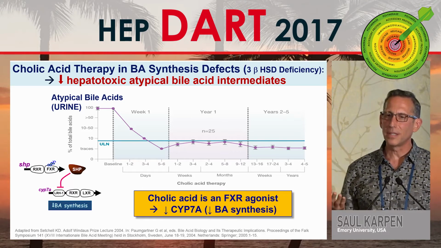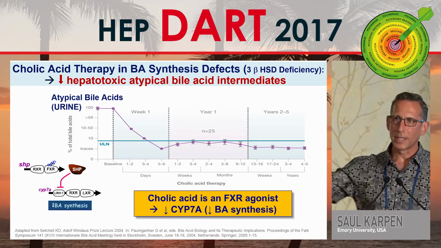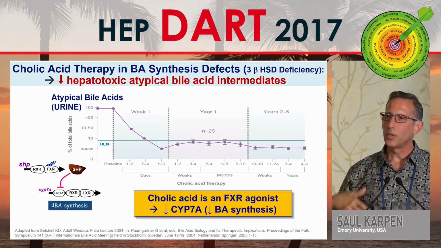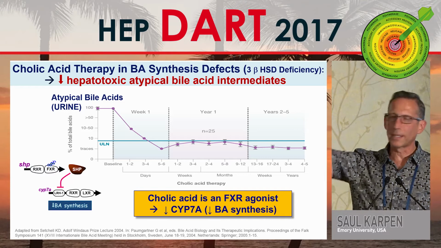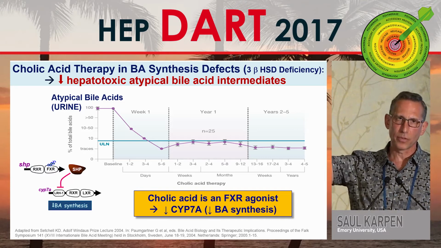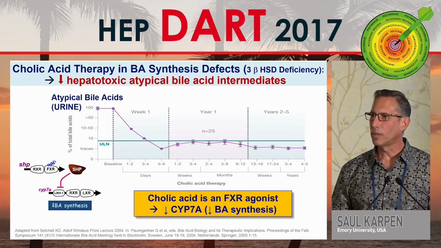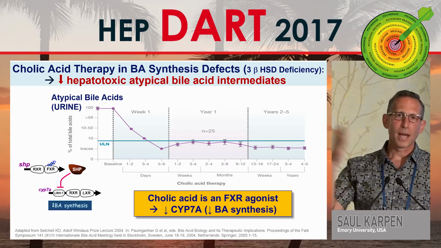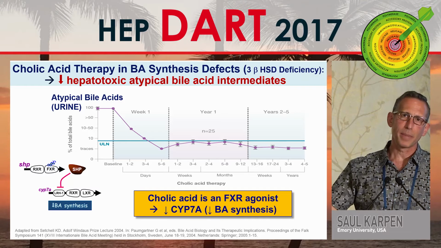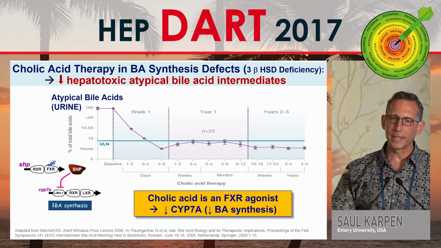In this disease, you have one of those 14 enzymes aberrant, so you keep trying to make more and more bile acids. There's no feedback regulation of that first committed step in bile acid synthesis, so they make all of these really awful bile acids that are not fully functional. They stay within the hepatocyte because they can't be transported out and damage it.